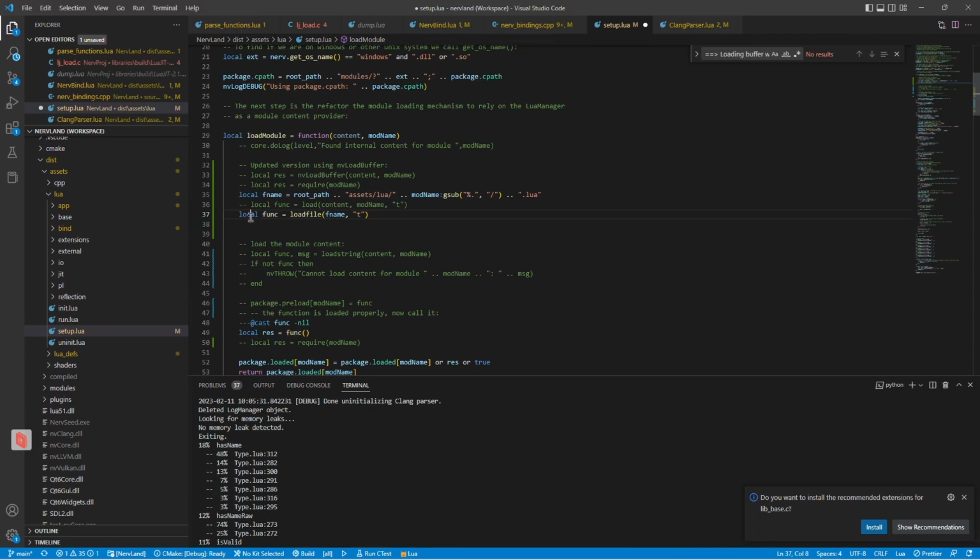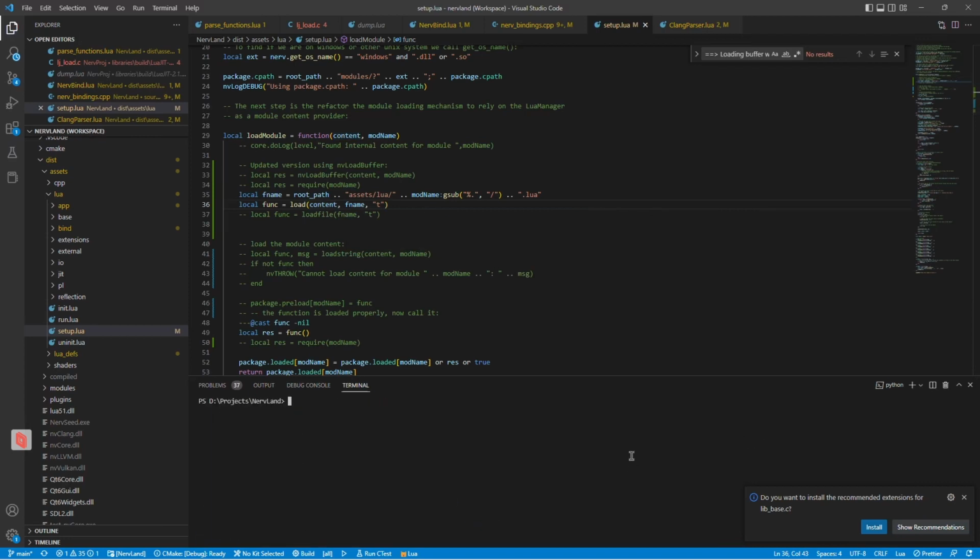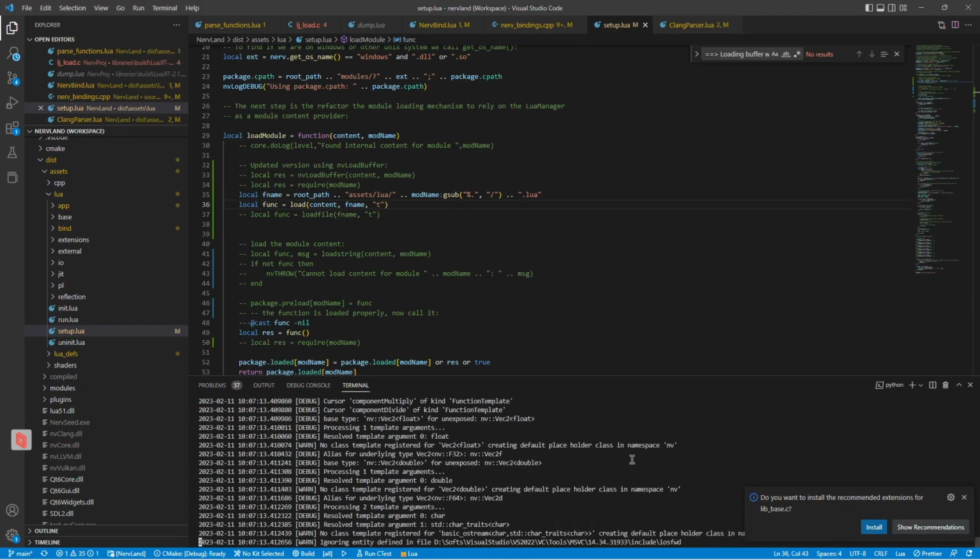So I'm thinking it could be that really this is working, but the name that we provide for the chunk here should be some kind of regular file name. Maybe the provider is expecting to find .lua at the end, or a dash for the location or something like that. So let's say we just provide fname here and we'll load from the content. So we'll execute again and see if it's making any positive difference.